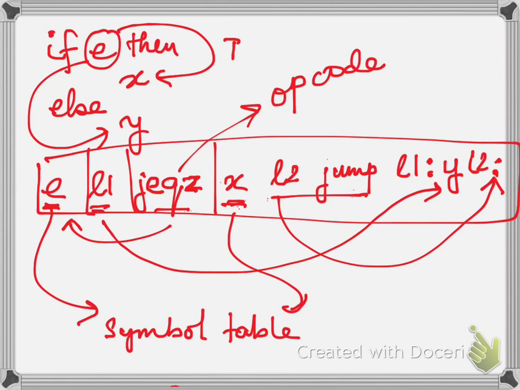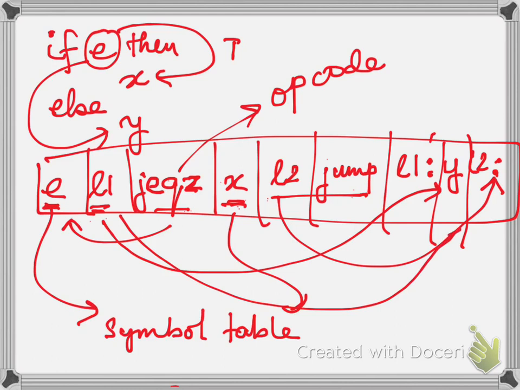And these labels will basically be like here. You see, if I have this here, the label here will mean the index of the element which we are trying to refer to in this array. So L1 here would refer to index number, say 1, 2, 3, 4, 5, 6 and 7. So L1 would be 7. This is the index of the array element of the array which is holding the intermediate code. So this is for the postfix notation.